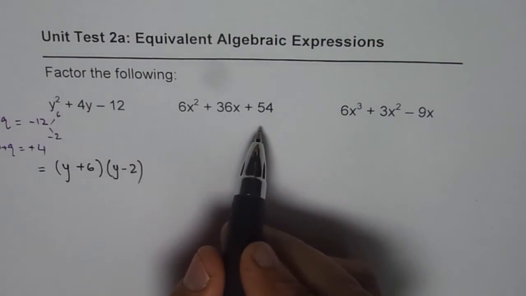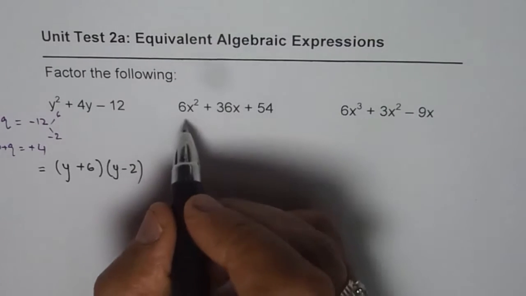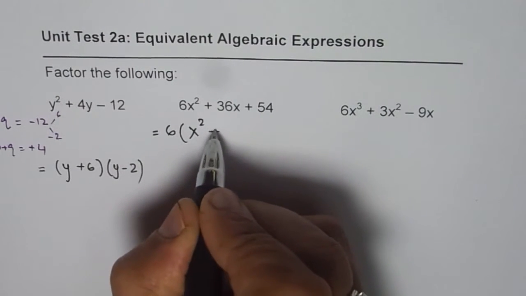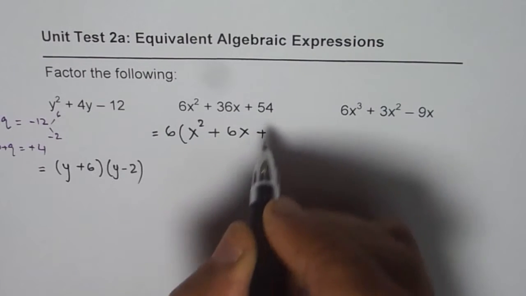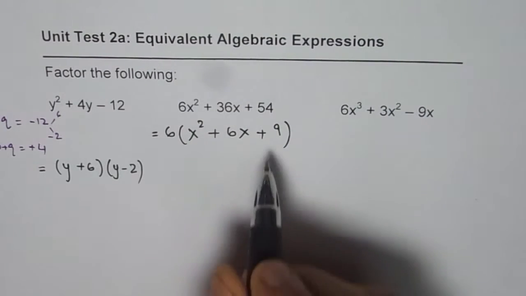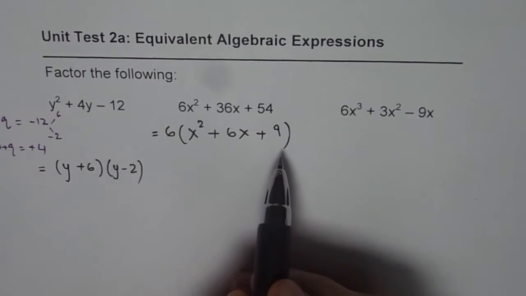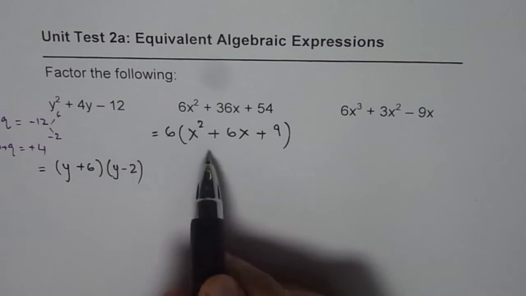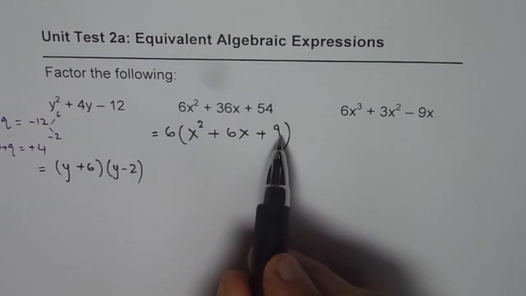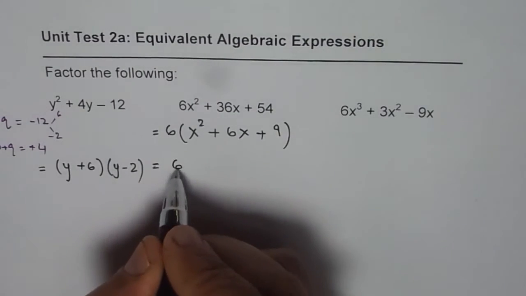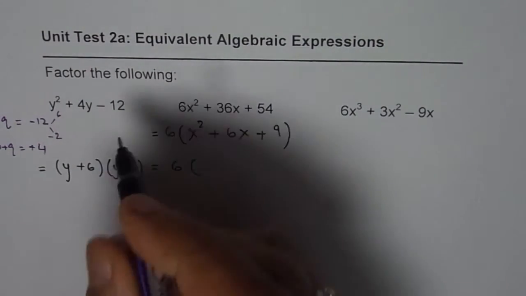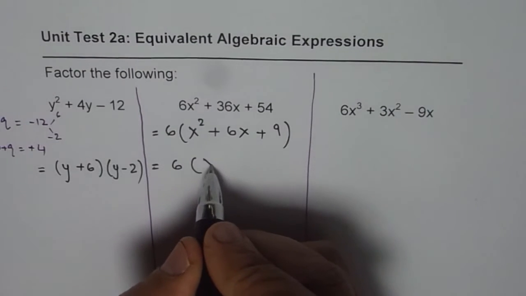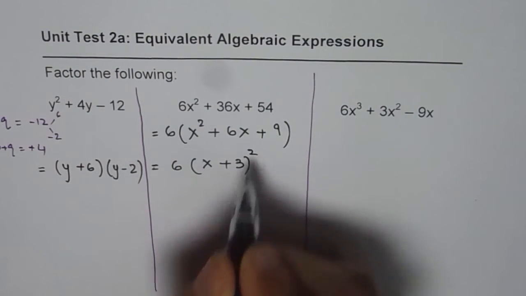So that is how you can factor the first one. Now in the case of second one, we can have a common factor. So the common factor is 6 in this case. So this could be written as 6 times x squared plus 6x plus 6 times 9 is 54. Now we'll again adopt the same technique, product and sum. We are looking for product of 9 and sum of 3. As you see, it is also a perfect square, right? 3 square, and this is 2 times 3, right? So what you get here is 6 times x plus 3 whole square, right?